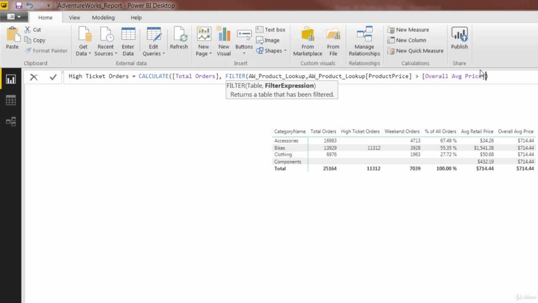So it looks like we just need to add one more closing parenthesis, and then we should be good to go. So what we're going to watch is this high ticket orders number. And if we've done our jobs, when we hit enter, this shouldn't change at all. So drum roll, please. Enter. There we go. So it refreshed, gave us the correct number that we got when we hard coded the number into our basic calculate. But when we replaced that hard coded number with the full filter function, we continue to get the correct number.